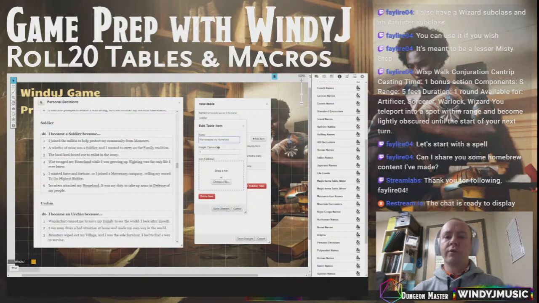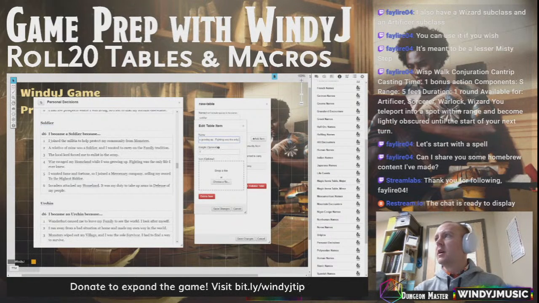He's got one called a Dreamweaver, a full-on class. It's pretty cool, actually. I don't think Wizards of the Coast would ever print it, but mechanically it's still pretty good. So I'm rather impressed by what people can do.